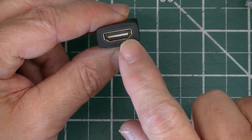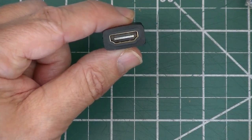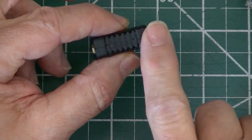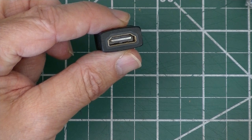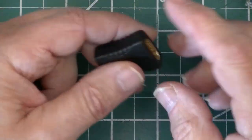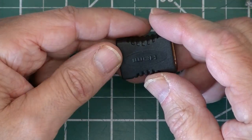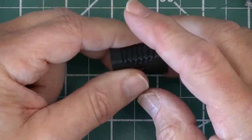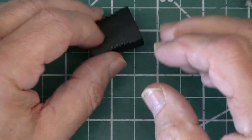Notice the orientation this way, the wide side is at the top, and normally when you flip them around they're the same on the other side. Well, when you flip this one around, it's upside down. So I'm curious as to how they might have wired the inside of this, because that makes it a lot more difficult. I bought these as stock replacements. I will see how they work against some of the other ones I've gotten.